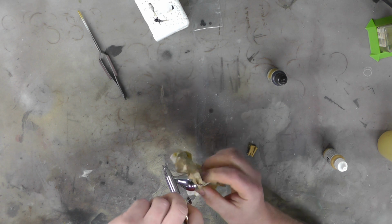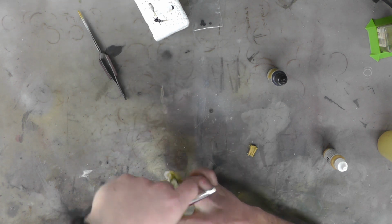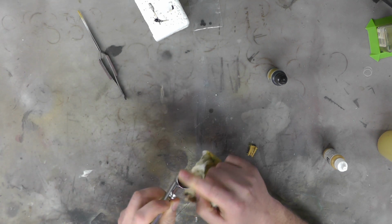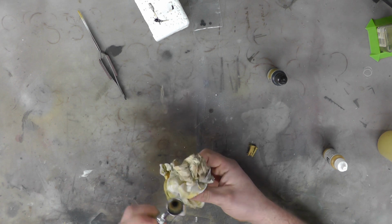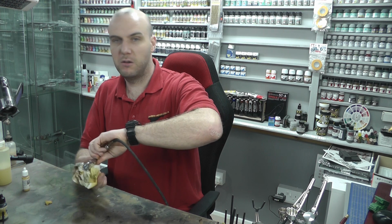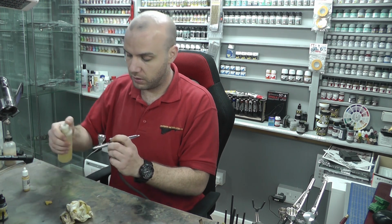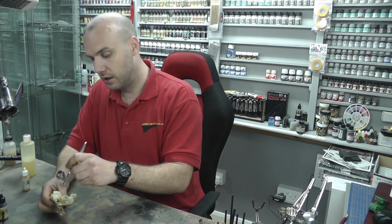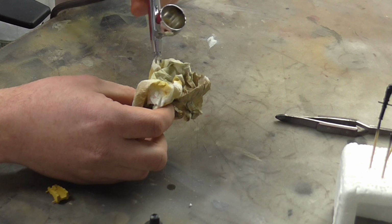You want to make sure that any bits that have been broken up are going to come out the colour cup end, because the colour cup end is nice and big. Our nozzle end is too small, and you can end up blocking up your airbrush even more. So we do that a couple of times, and then you want to blast through some of your airbrush cleaner and keep blasting it until it comes out nice and clear.